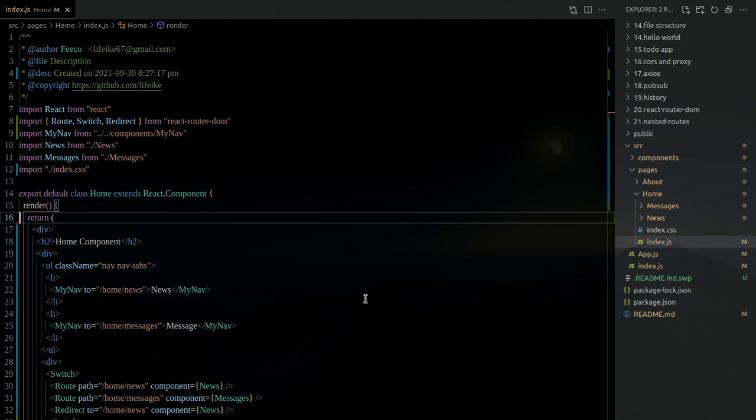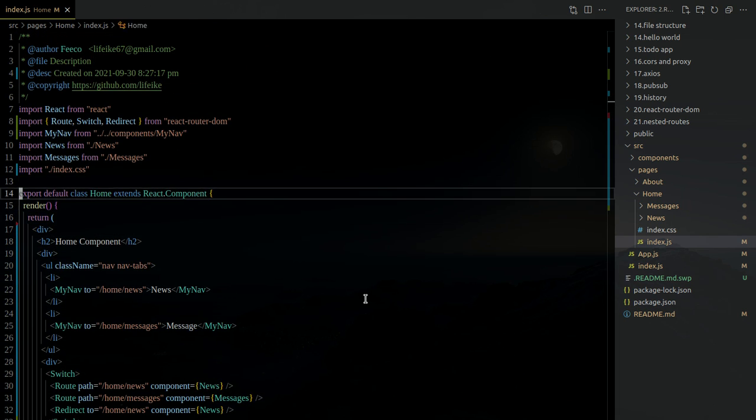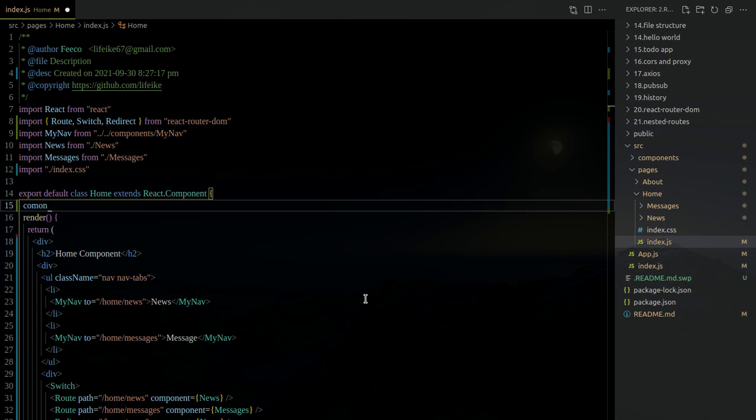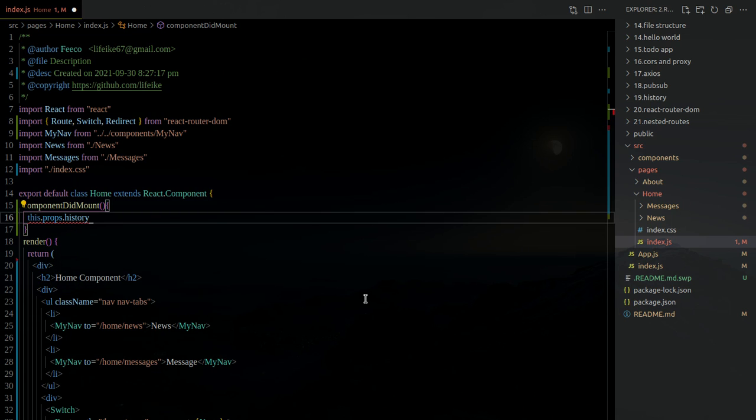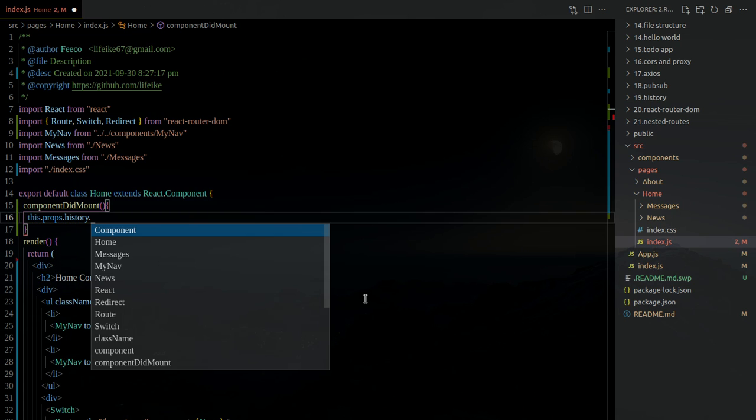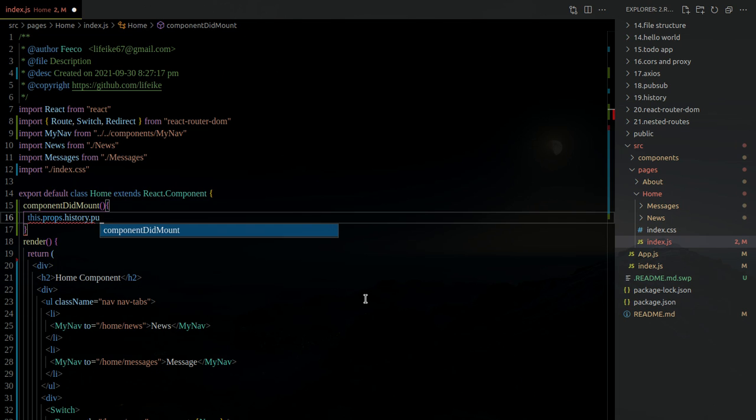So in the home component, this is the home component. Okay, so we have componentDidMount, right? And this dot props dot history dot push.